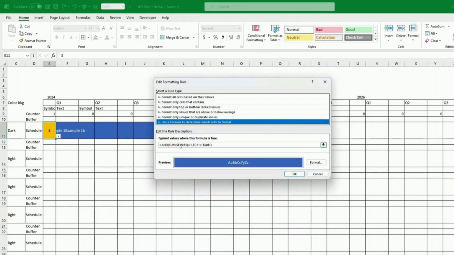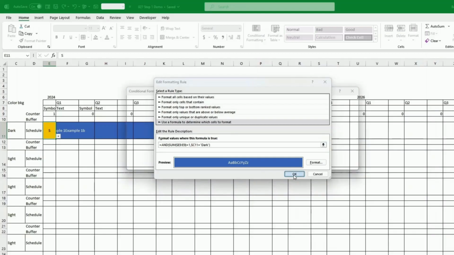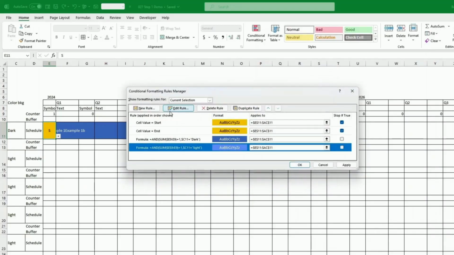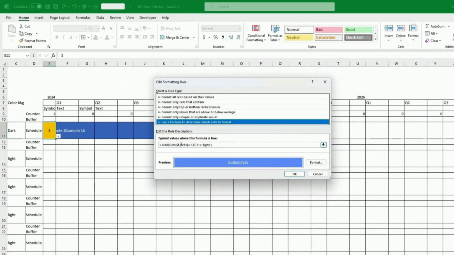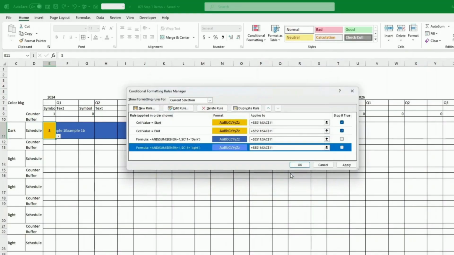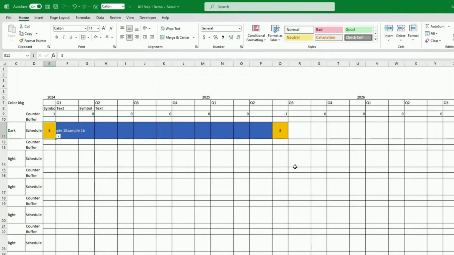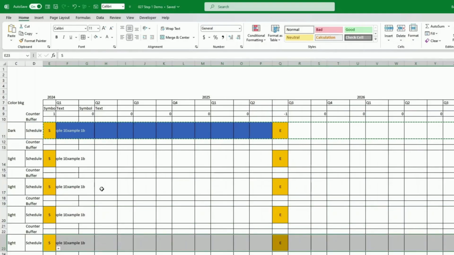I am removing the locking that I had on the 9, and that will allow me to copy and paste this across the board. Otherwise, it would just always refer back to my line 9 where the counter is, but here that will carry it across and it will be looking at the counter there. For the moment, it's not showing the blue because I haven't copied the counter, but as soon as I copy it across, it should work.